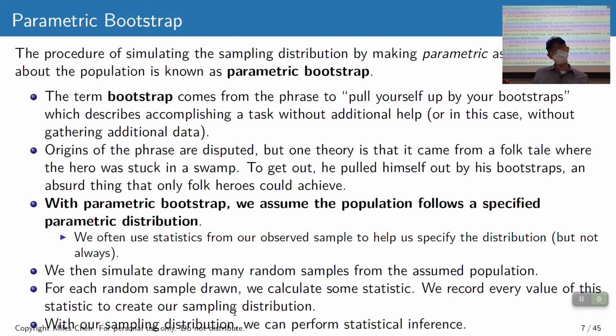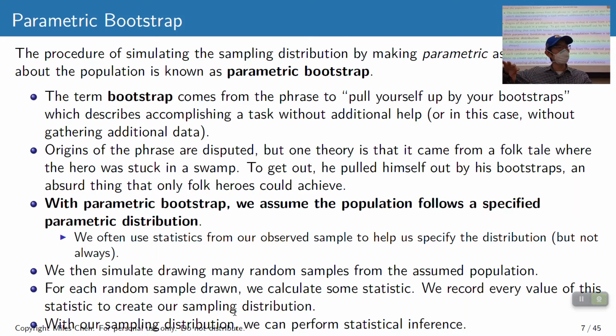Maybe a better answer would be, let's gather some data, and maybe in the sample that I've gathered, the average is 5'5.1". So now I'll use that as the mean of my population. And maybe in my sample, the standard deviation is 3.4, so I'll use that as my population standard deviation. So you can take values from your observed sample and use that to specify your parametric distribution.